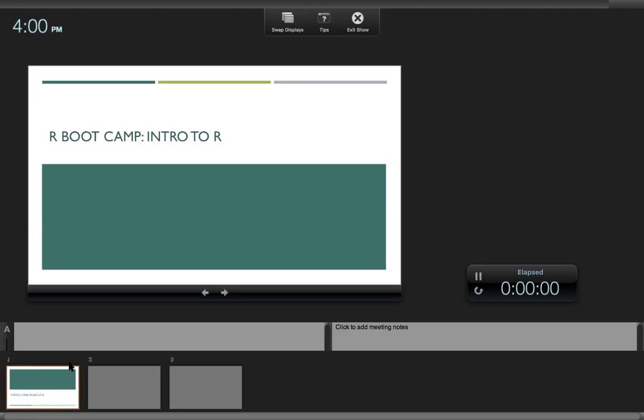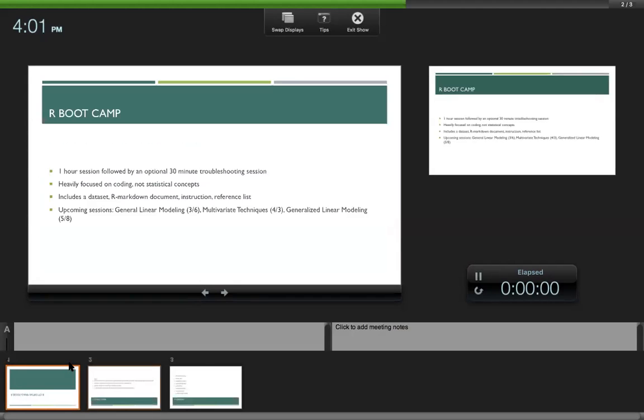So today's R-bootcamp is being conducted by Kelsey Panville. Kelsey is a second year graduate student in our behavioral neuroscience program. And she's been using R since you got here, right? In undergrad too, yeah. So she's been using R forever. And today she's going to give us an introduction to R, or as Kelsey likes to call it, R for noobs. So if you guys want to give her a nice round of applause, let's welcome her.